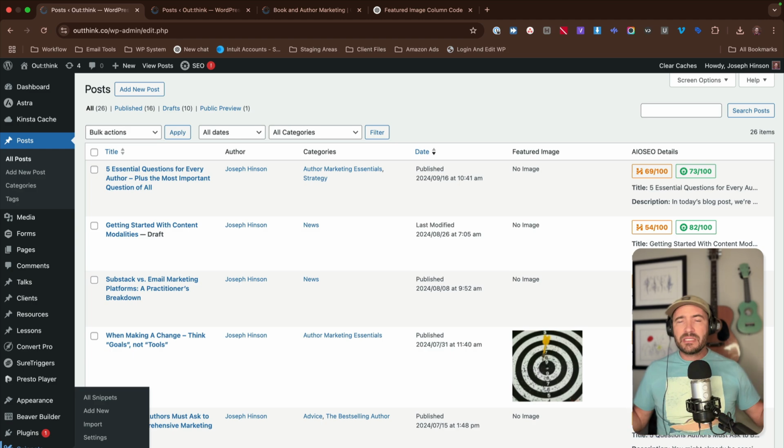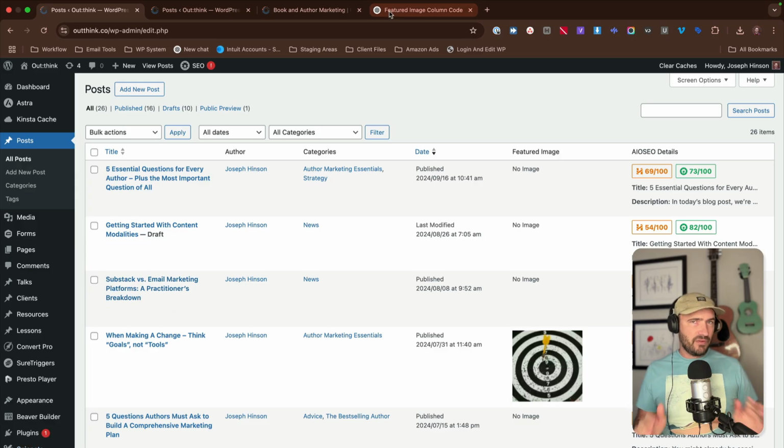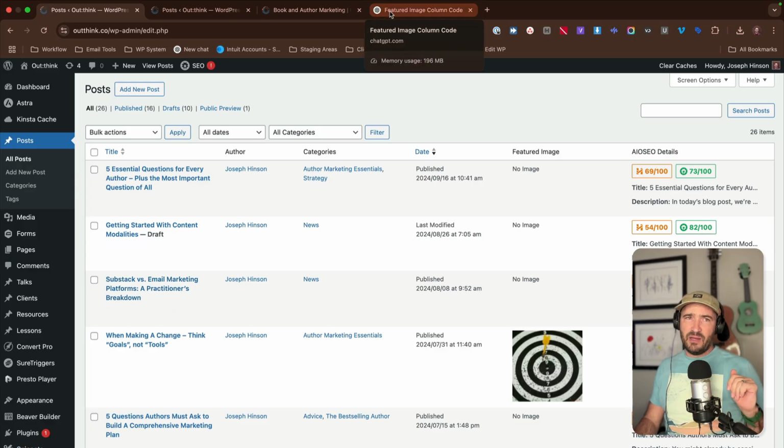For bigger things, you probably want to know what you're doing in the code and you probably want to write a plugin, etc., or find a plugin. But for tiny little changes to your interface that you just want to make your content management system a little bit different or a little bit better, very, very cool that now we have AI that can provide us code snippets and that knows what hooks we need, and we can just drop it in there.